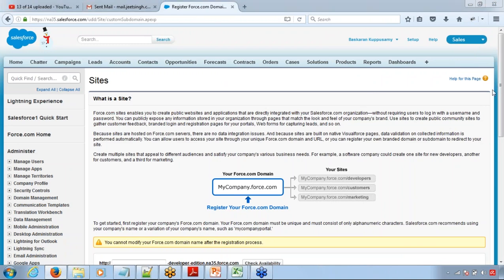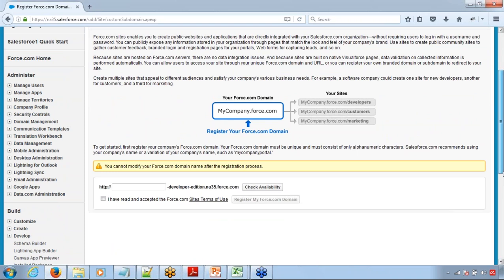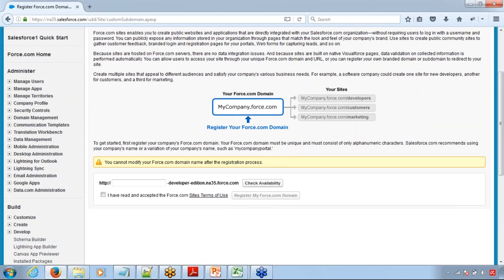Now, as I told you, first of all we'll have to get the address. The domain hosting we don't have to worry about, so it will be hosted on the force.com platform.